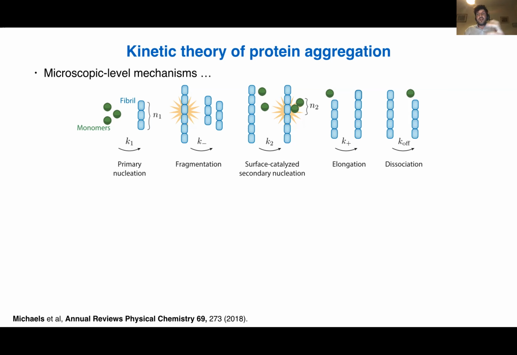Now, primary nucleation is just one way in which you can form new aggregates, because, for example, aggregates could fragment. And so by fragmenting one aggregate, you get two aggregates. And so you have increased the number of aggregates also in an exponential manner, because from two aggregates, you can then form four, and so on and so forth. So this is another way in which you can form new aggregates.